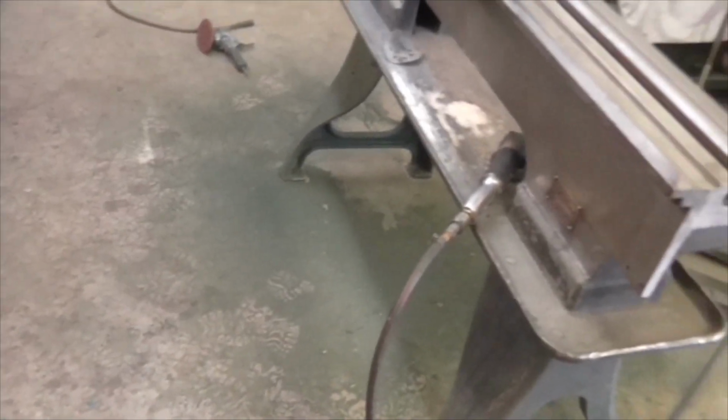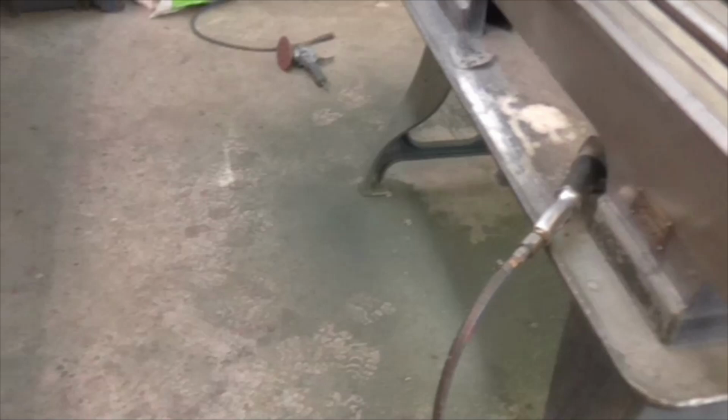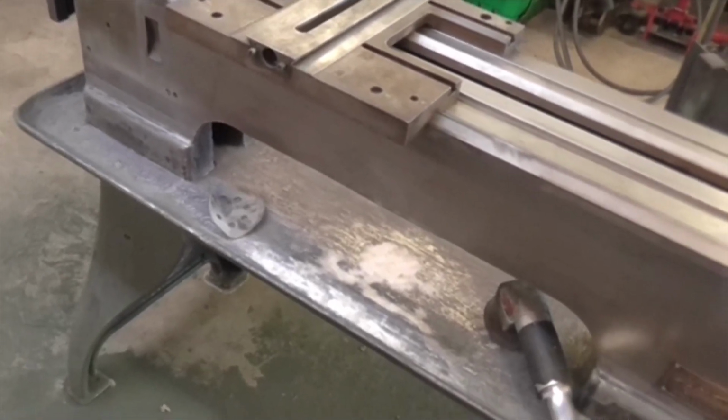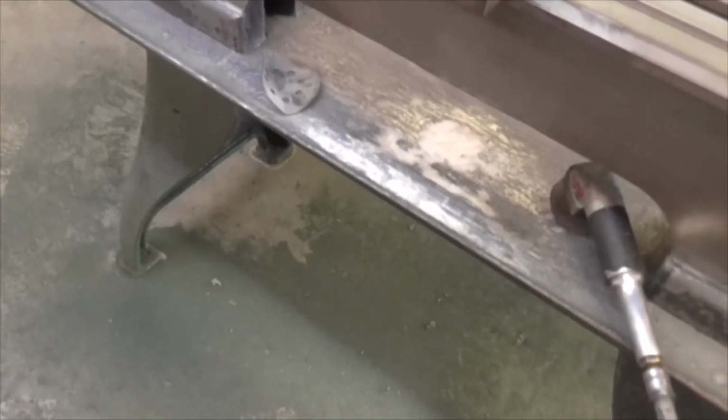Anyway, as you can see by the crap everywhere, it's coming on. I'll bring you back when I've tidied up and when I've finished, but first I'm going to have a cup of tea. I think I've earned it. Bye now. Look at that crap.